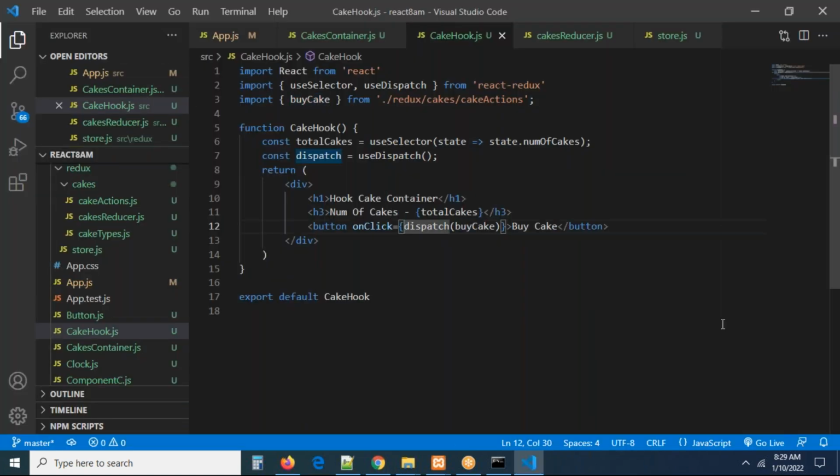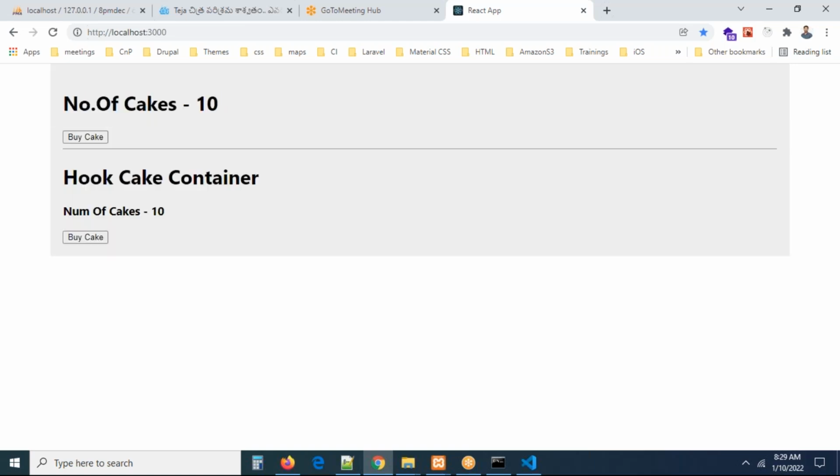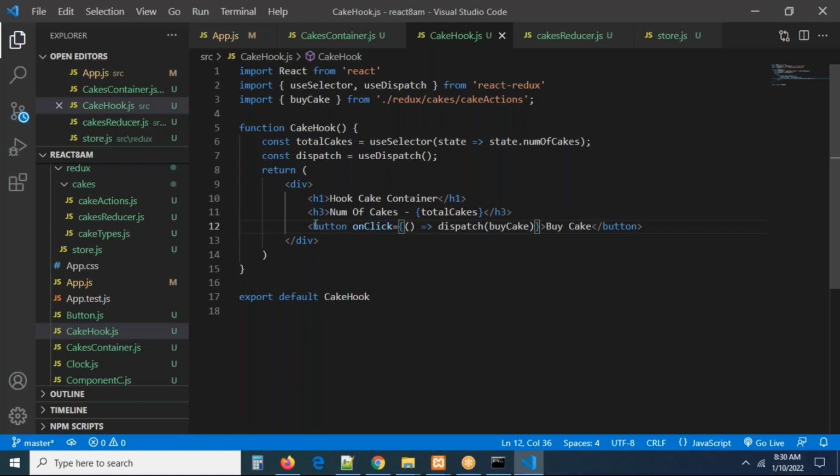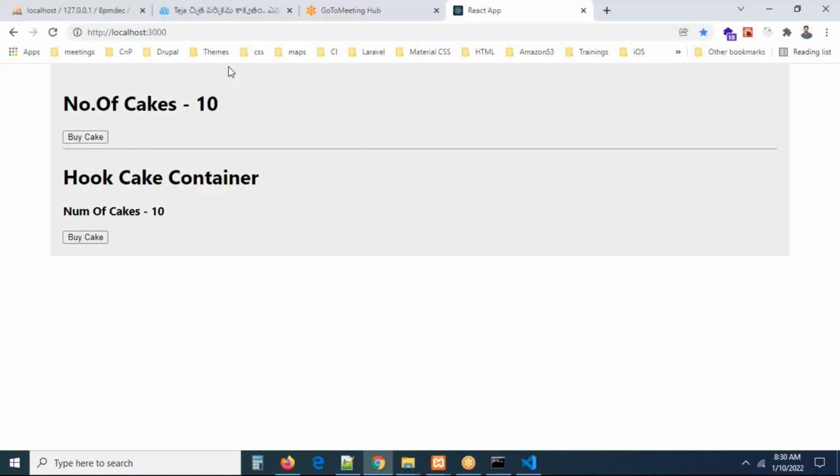Oh, I think I have to pass like this, guys, here. Yeah, you have to pass like this. Because onClick the function, we have to call it, right? Yeah, you should do like this, I believe. This may be the error. Yeah, perfect. Because this is not defined anywhere in our component, right? So this is a dispatch. onClick this function should be called. What this function will do is execute the dispatch buyCake. There is a logic we have to write inside the function. So perfect. Now you can go and check this.